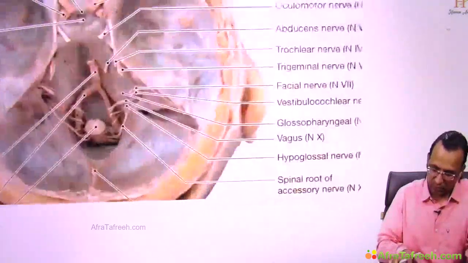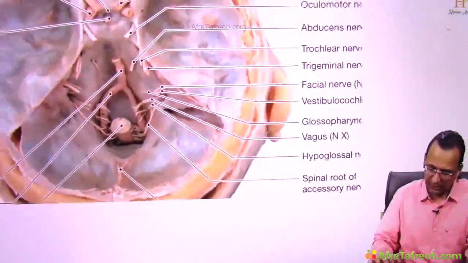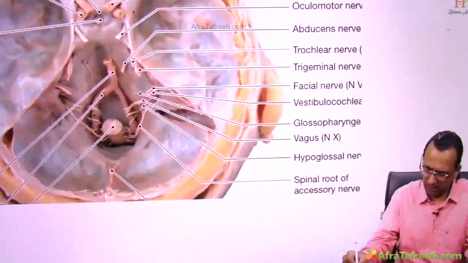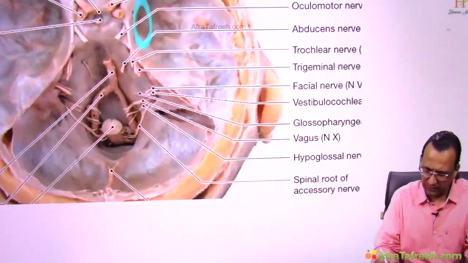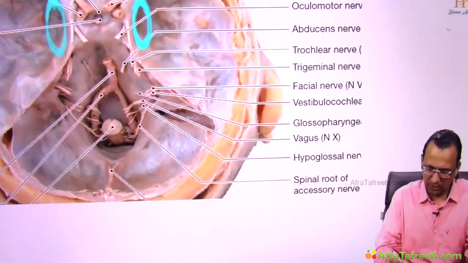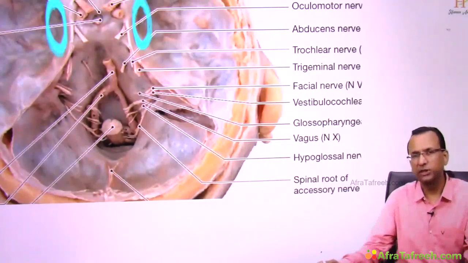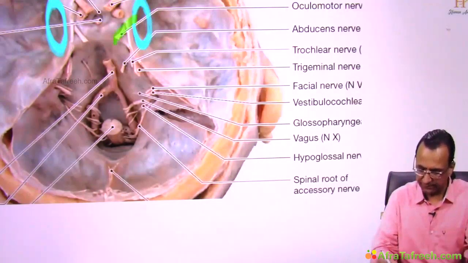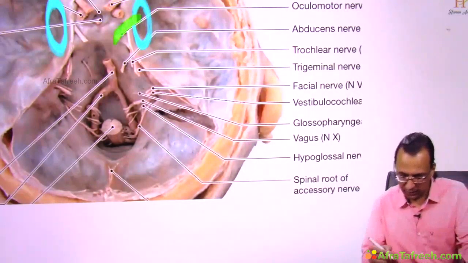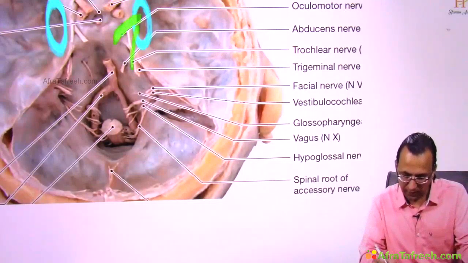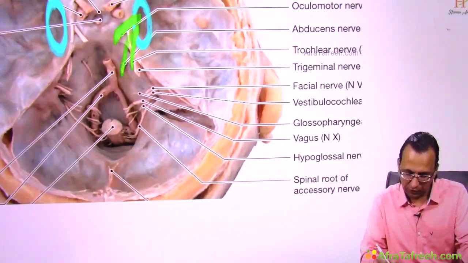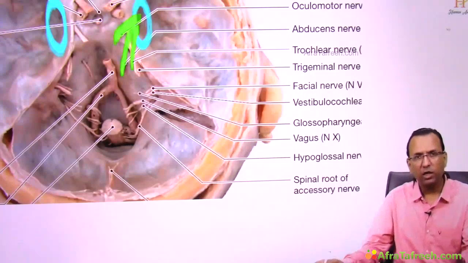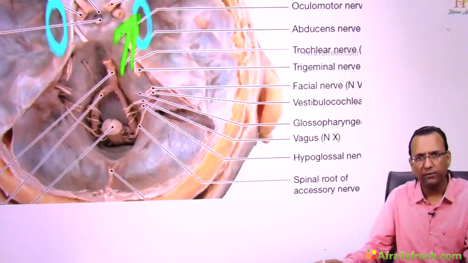Okay, let me do it. I think this will be the area of the cavernous sinus. There are some nerves inside the cavernous sinus. What is the formula of the eyeball? It is the number 3, the number 4, and the number 6. These 3, 4, 6 become contents of the cavernous sinus.